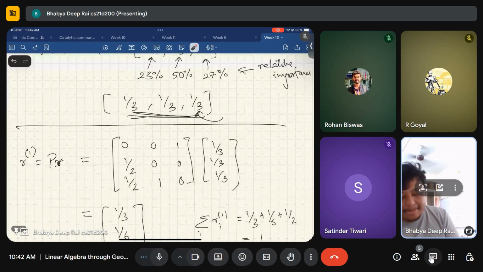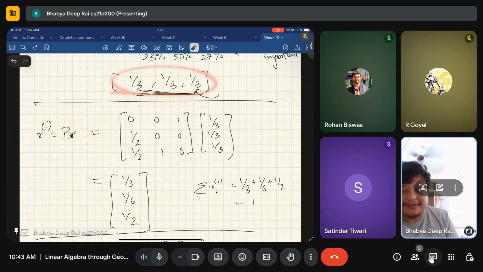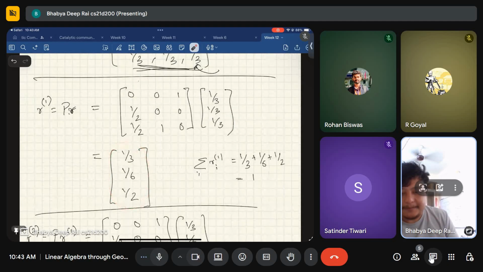Now the thing is, I'll multiply this rank vector. In the beginning I'm choosing 1 by 3, 1 by 3, 1 by 3, and I multiply this rank vector by R, and I get new probabilities of moving. This is like moving to A in 2 steps, B in 2 steps, C in 2 steps.